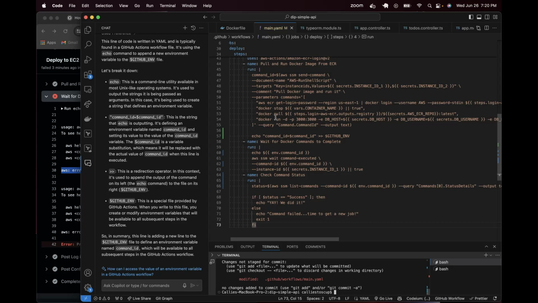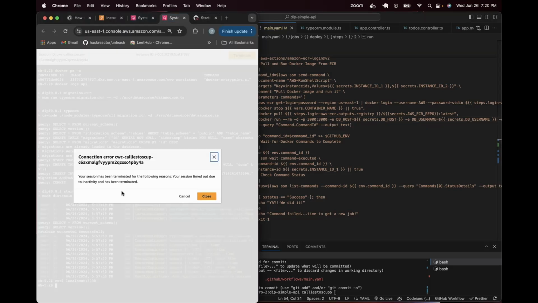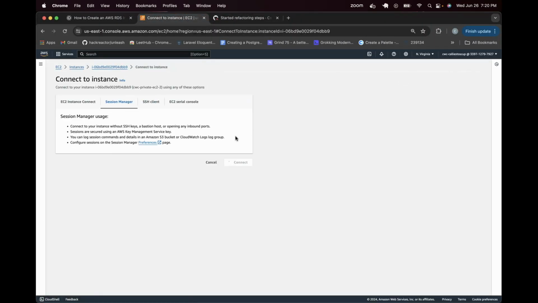Oh, and you know what we need to do? Instead of run -d, we want to do run and then add the remove flag back in. So then over here, what I need to do, it's been too long. All right, so yeah, let's go ahead and connect because we need to get rid of the container that we already have. So see, 5 hours ago, we had that container. It exited 4 minutes ago because we stopped it, but we didn't remove it. So we want to say docker rm api. That removed it.